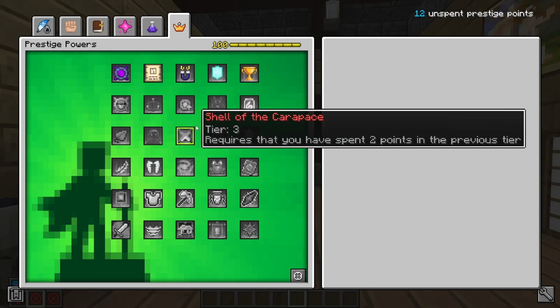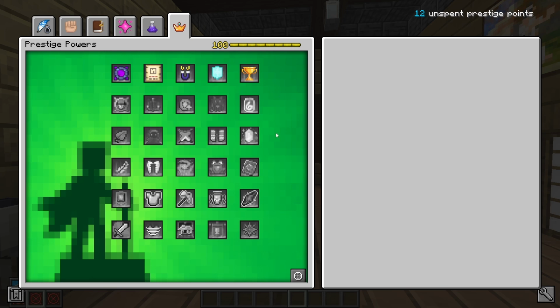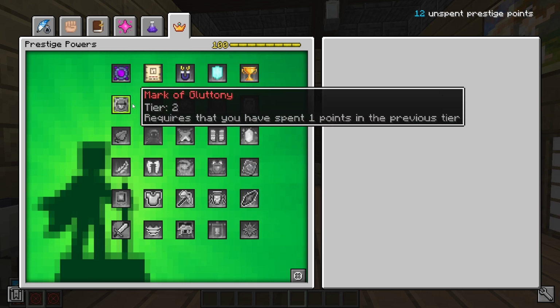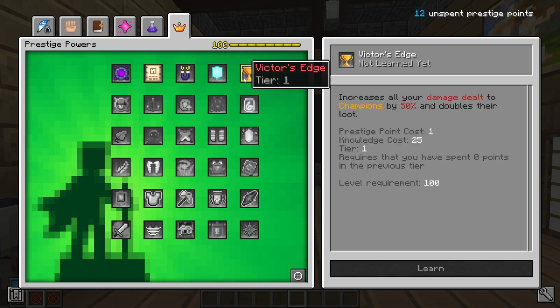So there are a total of 30 different prestige powers, and you can actually get them all. Notice we only have tier 1 powers unlocked. Tier 2 says that you have to have spent at least 1 point in the previous tier. So let's see what we've got.